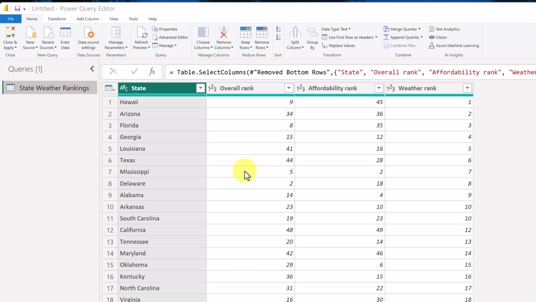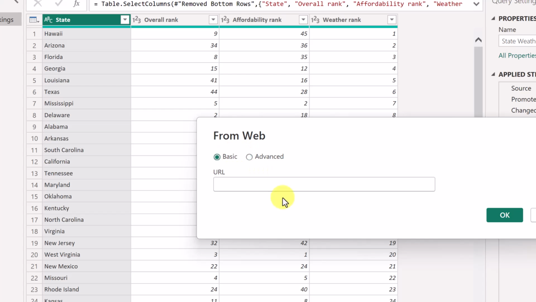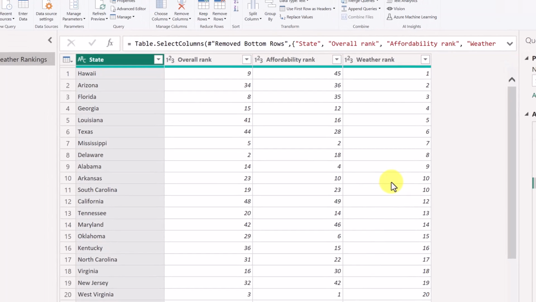The next step is that we're going to combine some data inside of this, and we're going to grab it from a website. The website is going to bring in abbreviations for me. Notice that we just have the state name, but I want to connect this with a site that will have the abbreviation that I can add as another column. So I'm going to go to new source here, and when I do the drop down, I'm going to go from the web. At this point, I'm just going to paste a URL, and this URL will be down below in the description, so you can copy and paste it into here if you're following along. I'm going to hit OK.